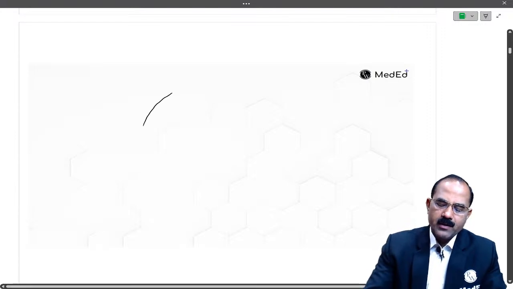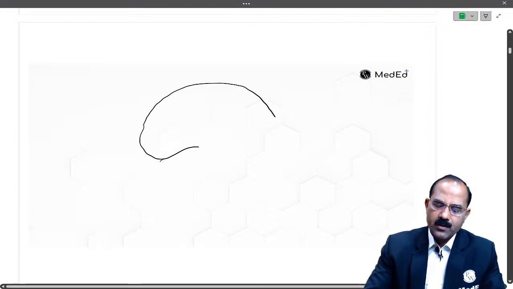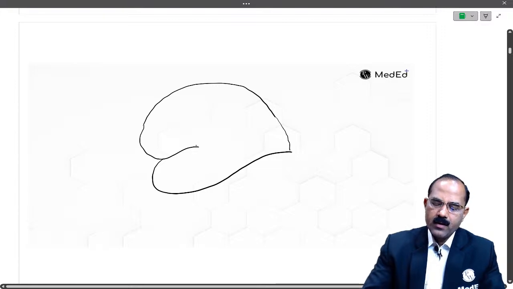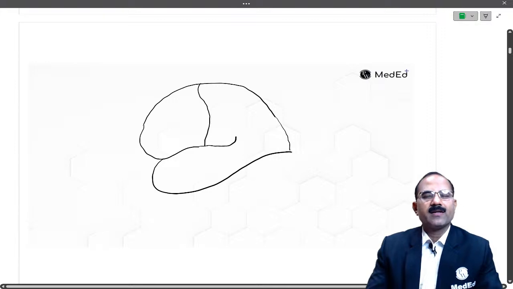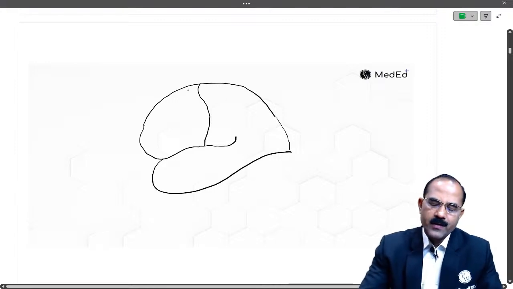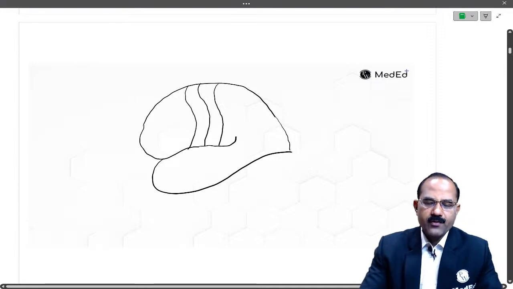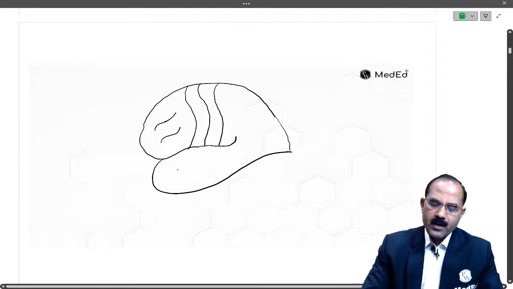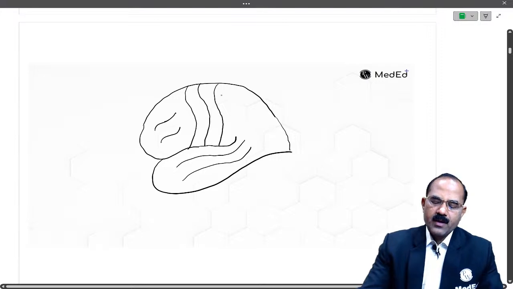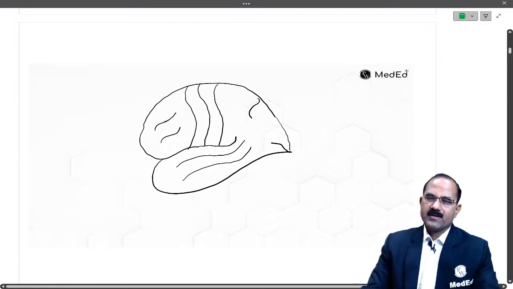Supralateral surface of the brain. Yes, this is how the brain looks on the supralateral surface. What is this sulcus here? Lateral sulcus. What is this sulcus here? Central sulcus, right? Central sulcus, lateral sulcus. That's a precentral sulcus. That's a postcentral sulcus. That's a frontal lobe. This is the superior and inferior frontal sulci. That's a temporal lobe. This is the superior and inferior temporal sulcus. That's a parietal and occipital lobe. This is the parieto-occipital sulcus. And what is this sulcus? Calcarine sulcus. Clear?